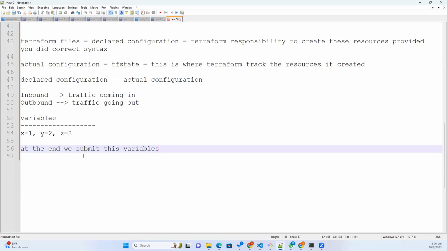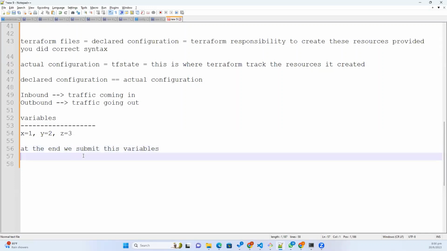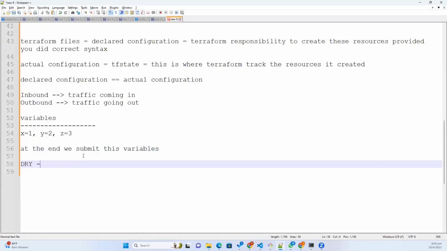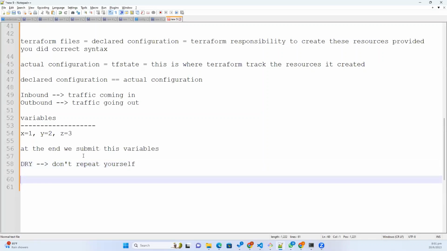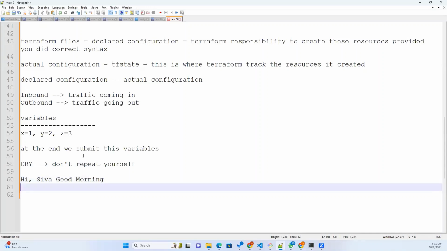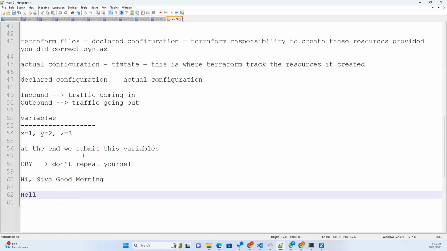So variables follow one principle, DRY: Don't Repeat Yourself. For example, you have to print some statements. Hi, Siva. Good morning. Hello, Siva.